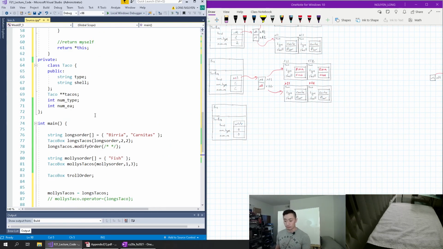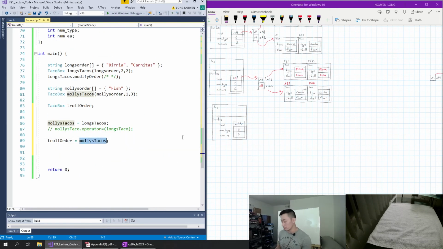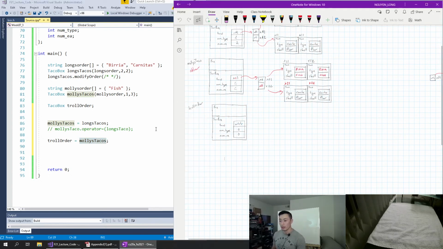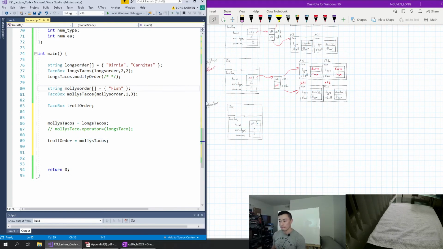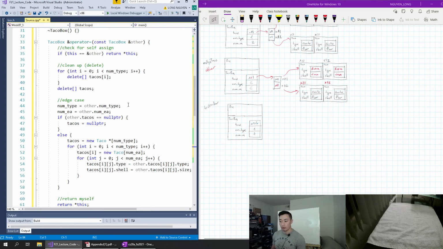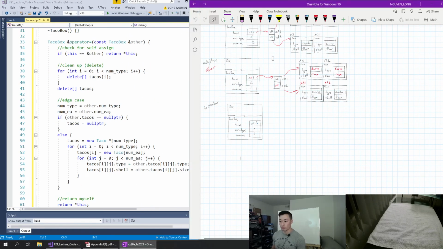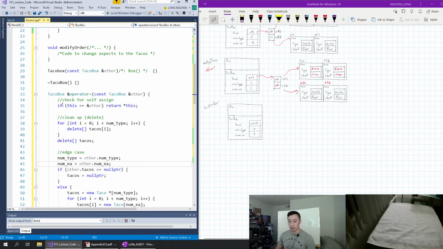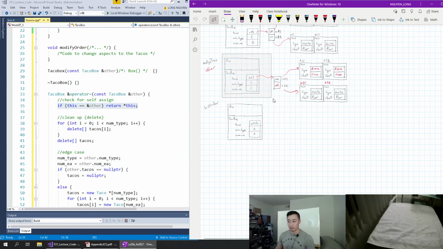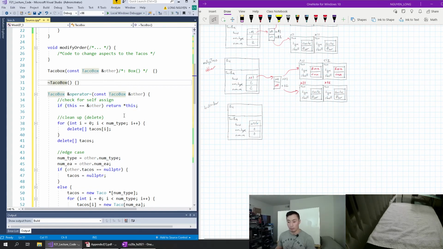Okay, so Molly is the other guy. Let me just say, just so we have it, other in the picture, though we don't actually see it. So other. Now the goal here is that troll wants to look like this. He wants all of this. Before we get there, we need to check for self-assign. Okay, so this box is not the same as this box, so false.